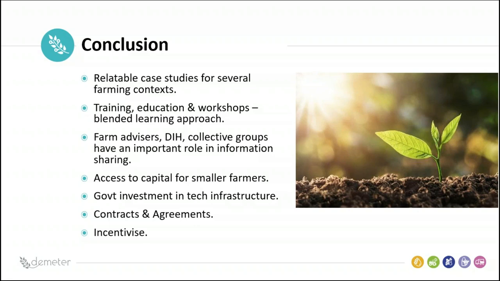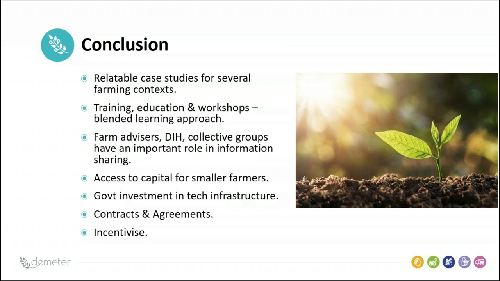There was a question earlier about small farmers getting access to capital for these technologies. That is an area that could be looked at. There might be some area for shared initiatives between farmers within a location. The government are continuing to invest in this technology, and that must increase. Even though the farmer may have all the intent to use the technology, if the infrastructure lets them down, it's no good. So we need continued investment in those areas.